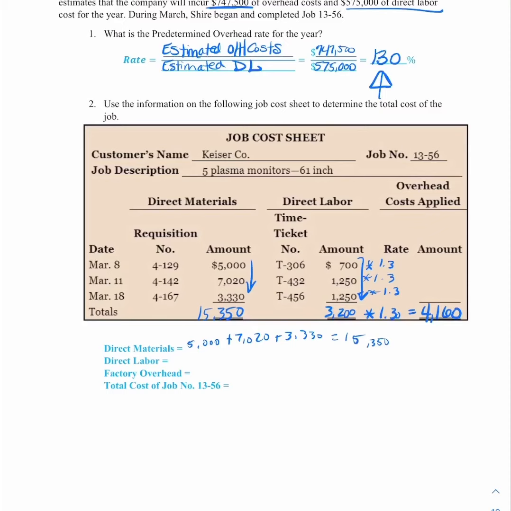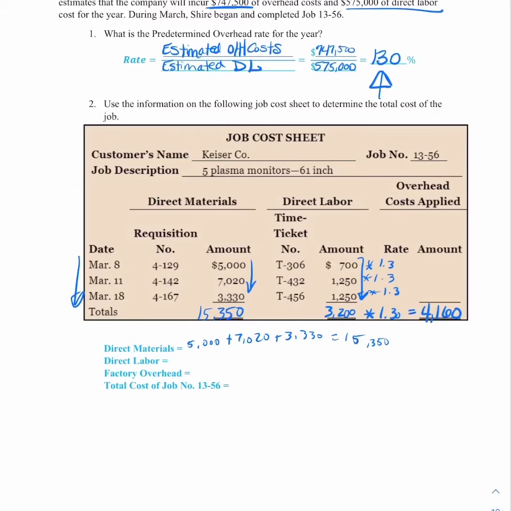In this case, it's probably not going to make much of a difference because all the dates are in March. It's all the same job number. So there's no real need to break it out like we did earlier because we had different jobs earlier. In this case, it's all the same job, all within the same month. There would be no reason to need that separated further unless you were specifically asked by your company to do so. So the next item then is to figure out the total cost of this job.